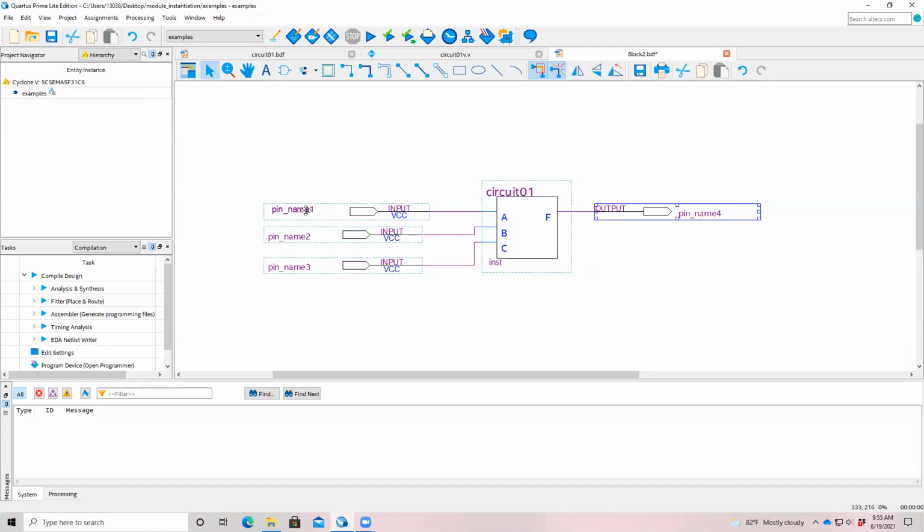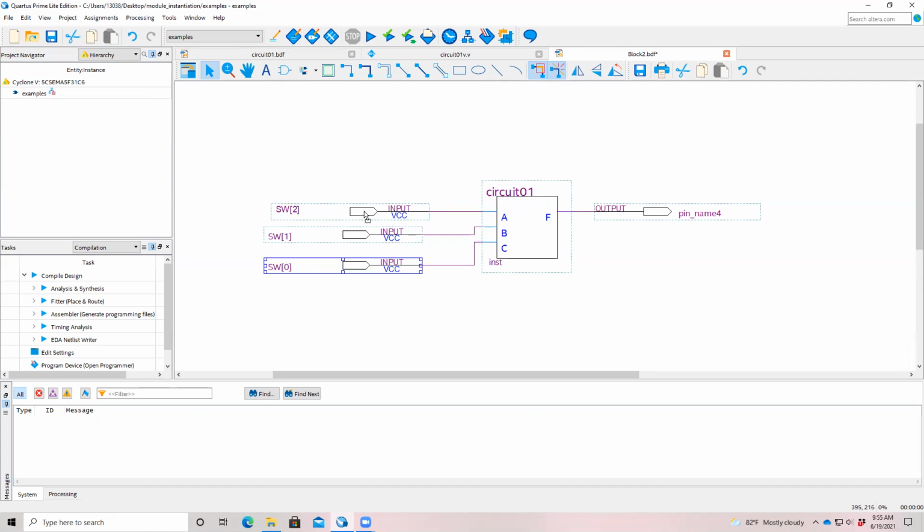Now I'm going to double click on this. My hardware name is going to be: I'm going to connect switch 2 to A, switch 1 to B, and switch 0 to C.